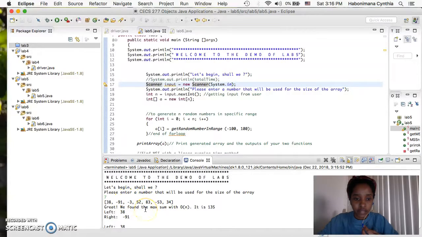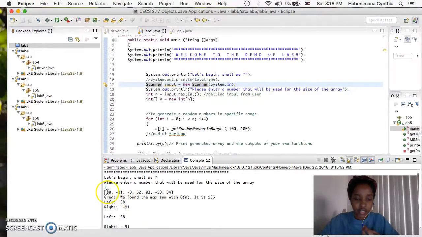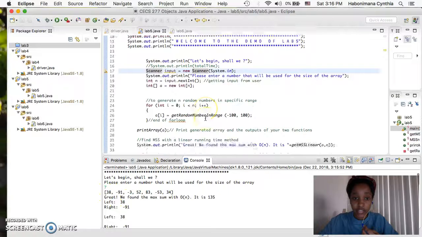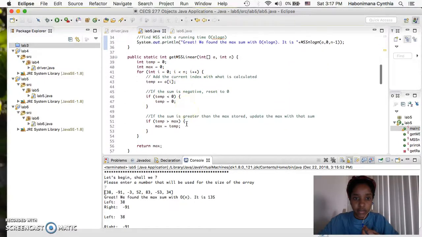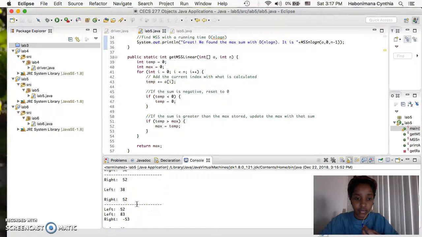It's part of the algorithm, the function getMMSLinear. Here I'll put it up. As you can see, the array of numbers that we generated is passed along with the size. And then we have this for loop here.